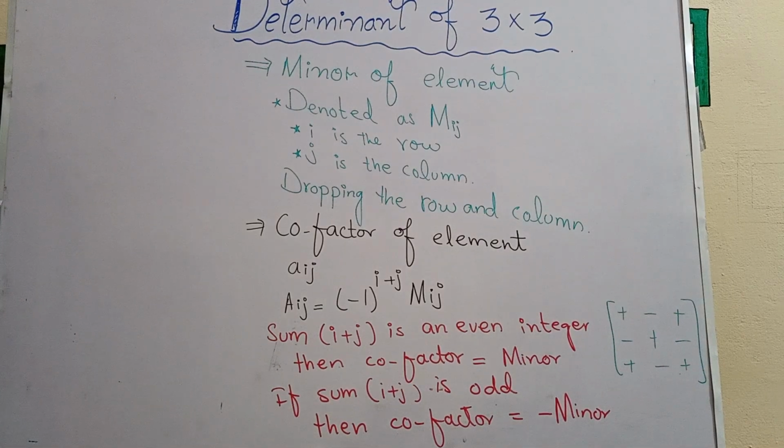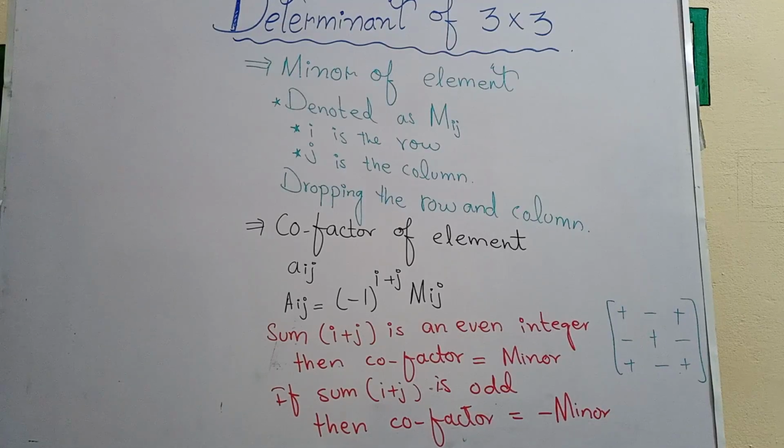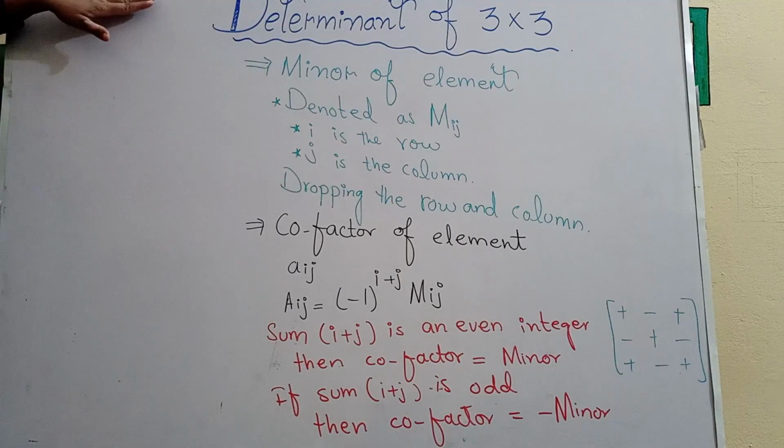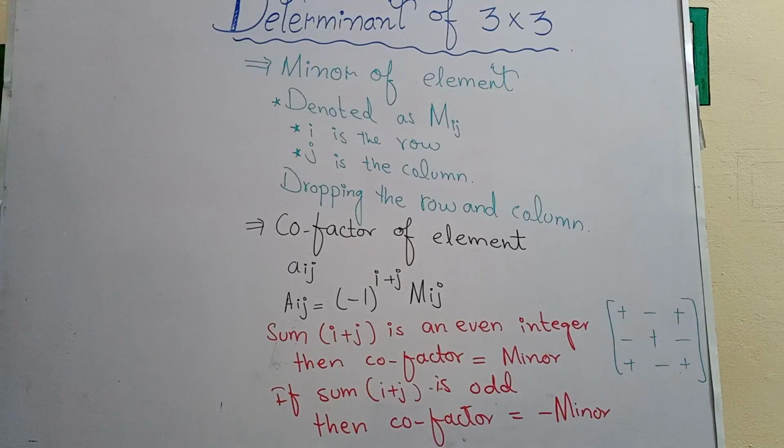Hello friends and welcome. So this video is about the determinant of a 3 cross 3 matrix, but the determinant of a 3 cross 3 is a very complex method for which we have to first understand some of the terms, and we have to understand how to calculate some things for calculating the determinant of a 3 cross 3 matrix.